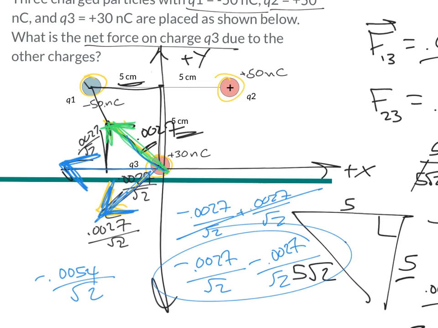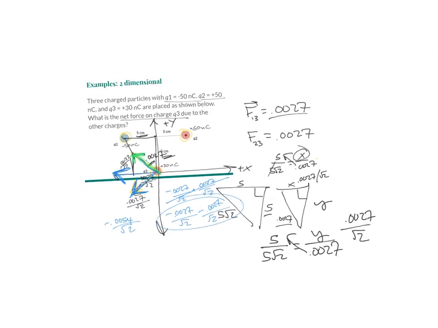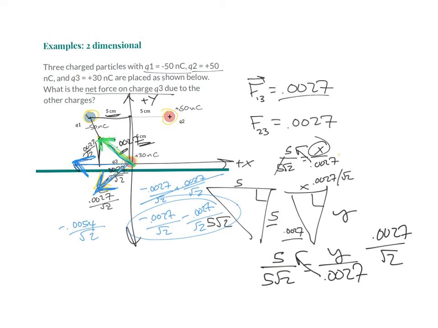So I know that was a lot, and there's multiple ways to do it. Sometimes you can find a clever coordinate system that makes it really easy. Sometimes you have to use trig. Sometimes you can use similar triangles, whatever works for you. There's lots of methods to solve it as long as you end up with the same thing. So way back when we did it the first time with the clever coordinate axes, we got 0.0027 root 2. And this time we got 0.0027 times 2 over root 2.